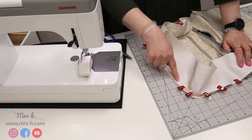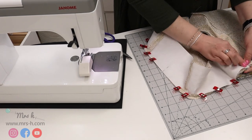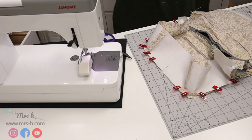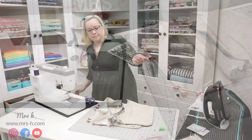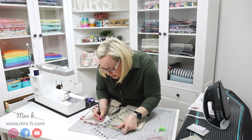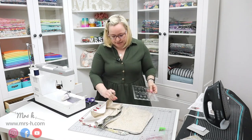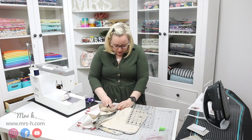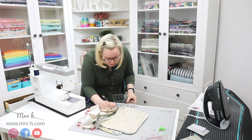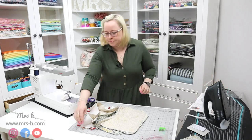Okay, so now we're going to stitch this side into place just on this one lining main panel. So we're stitching one side of the lining gusset onto the one lining panel. We're going to start and finish 3/8 of an inch from the top. So I'll get my pencil and mark where we need to start and stop stitching. I'm just measuring down from the top 3/8 of an inch, same as we did before. Pop a little mark there just to indicate to yourself where to stop. And we'll backstitch again at the start and the end as we did before, so you don't want this coming unraveled while you're sewing the other bits.